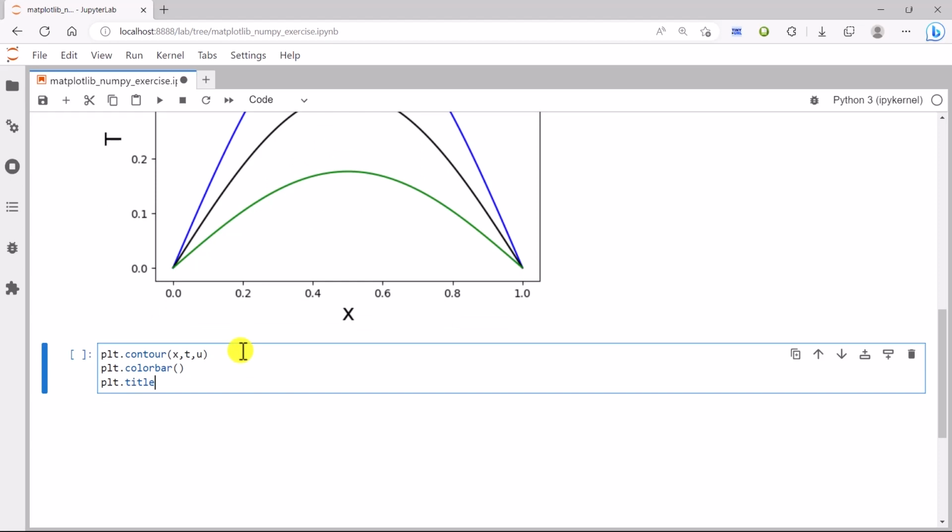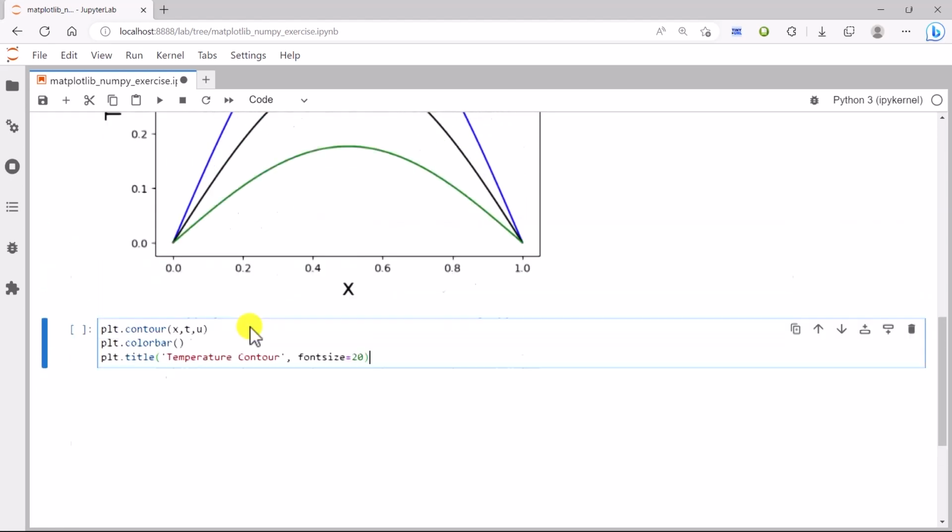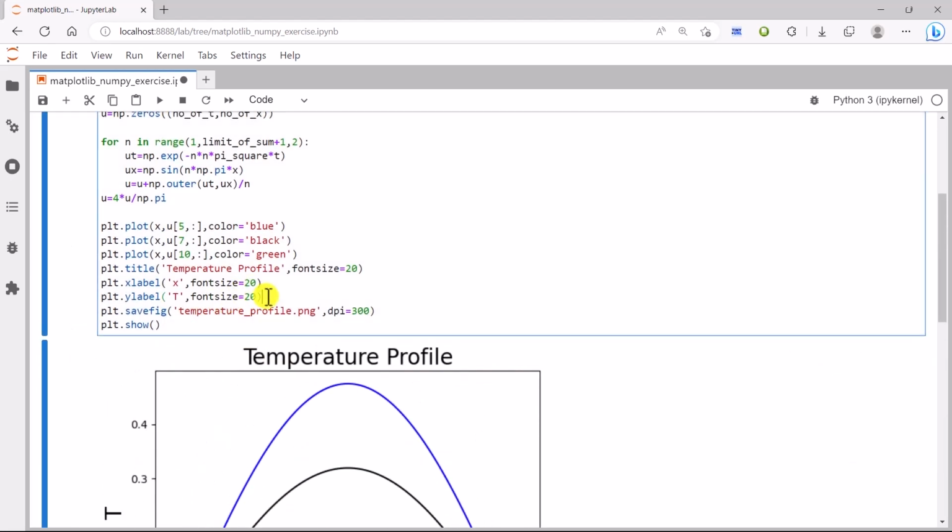Plot title, temperature profile. Sorry, this is not profile. This is temperature contour. And we keep the font size of 20. X label, Y label, we'll keep it that way.